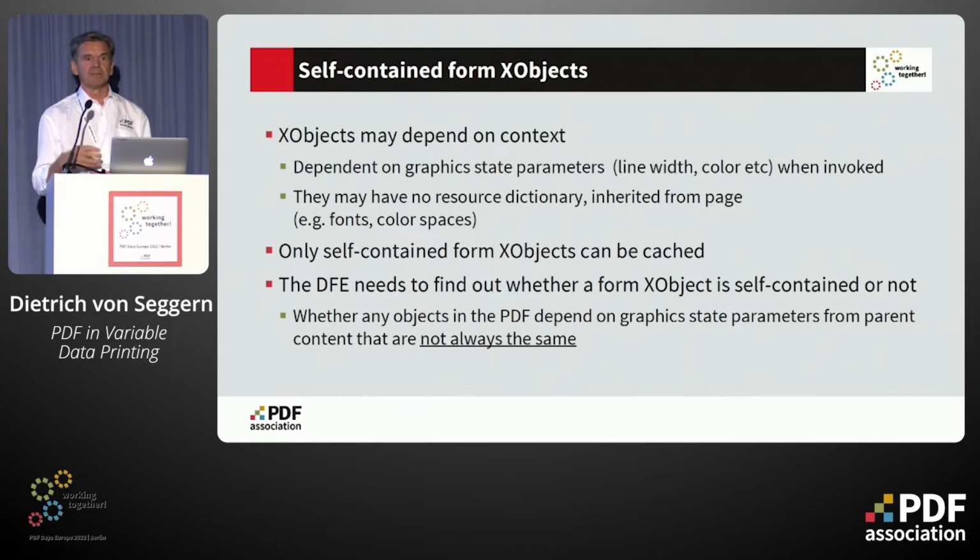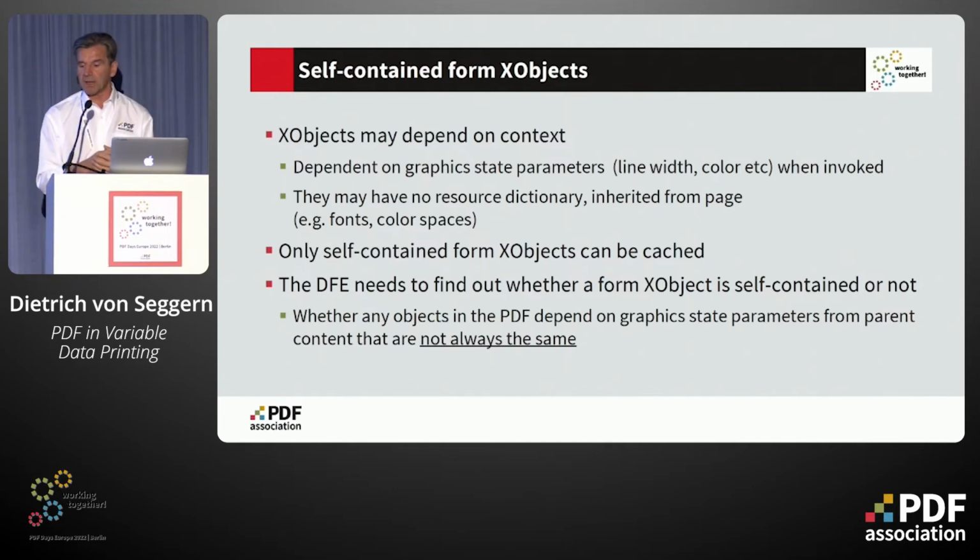So a RIP, a DFE, would have to find out whether that XObject is self-contained, whether anything that is drawn within the Form XObject is also either specified in the Form XObject itself, which would make it easy, or whether it's always the same. And unfortunately, the latter one is the more common case. So you would have to analyze the whole PDF file, whether a particular Form XObject is always invoked with the same graphic state. Yeah, and that makes it complicated.